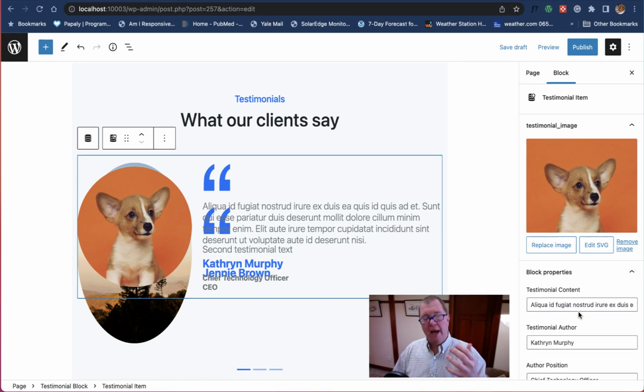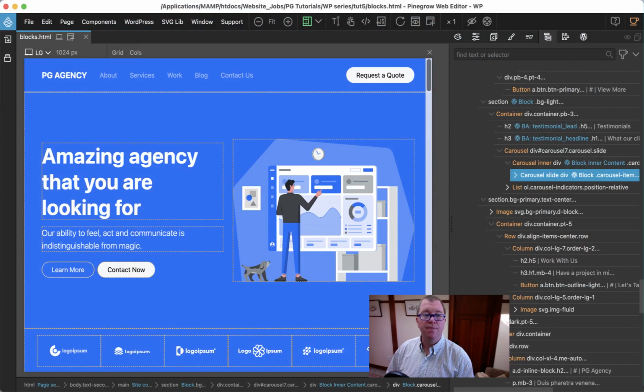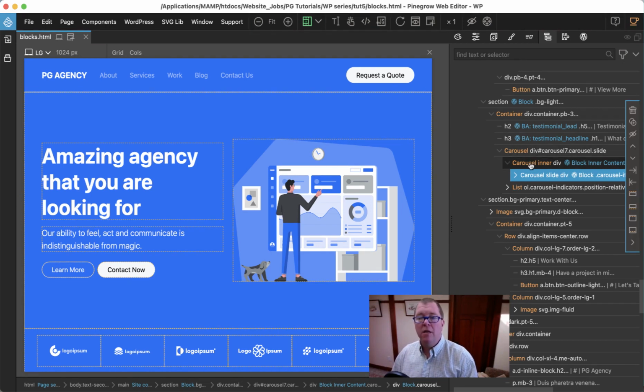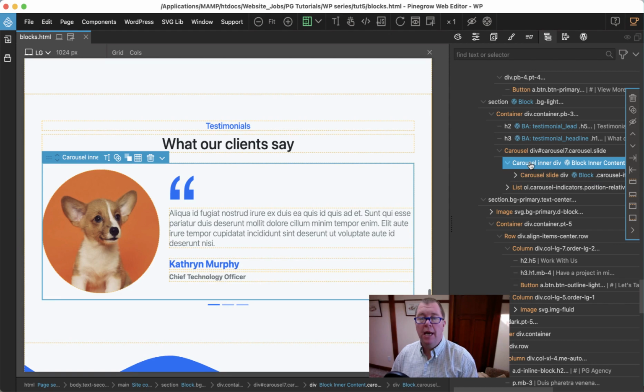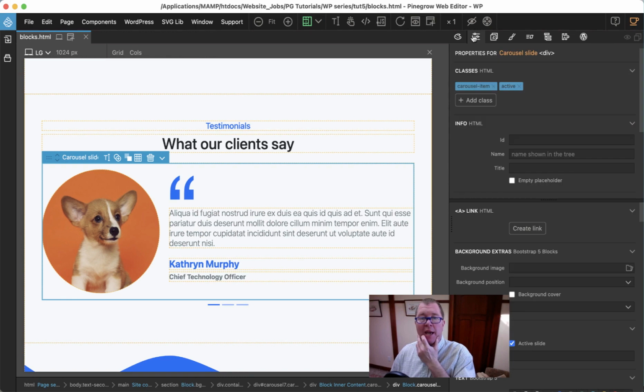So let's drop back into Pinegrow and look at what's causing this. So I'm just going to click over here, desktop 3. All right. So what's happening here? If we take a look at our carousel and we look at the carousel slide itself, what is actually causing that to display is a Bootstrap class of active.